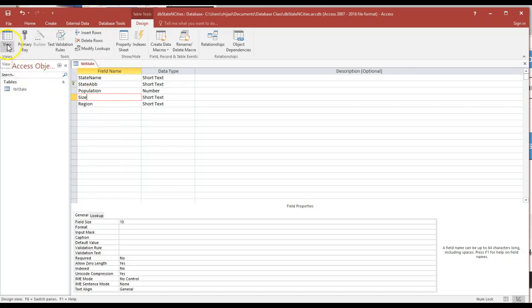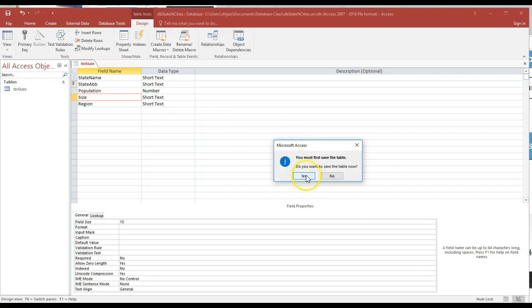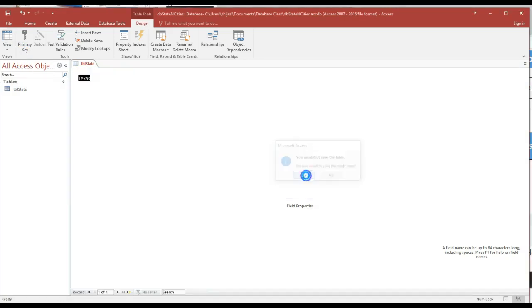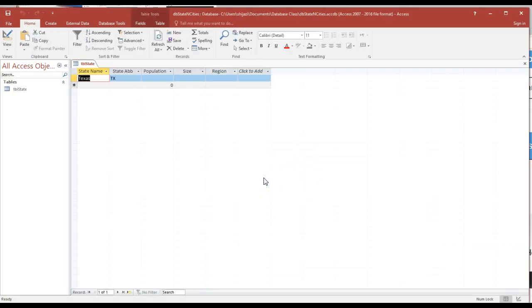I'm going to change the view, as you notice, to the datasheet view, so I can enter 2 states. And it says you must save it. You need to understand that Access, listen to me very carefully, does save the data automatically, not like spreadsheets where you have to constantly save it.